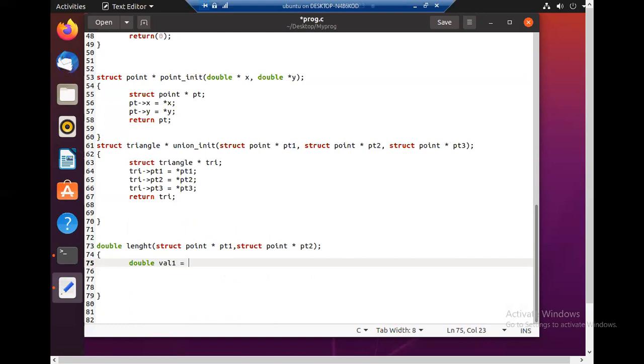So how to get x1 minus x2? x1 you can get, so pt1 is a pointer, you have to use this one, pointer's x, x1 minus x2, pt2, this is x2, and you have to get the square of this. That means multiplying this again.